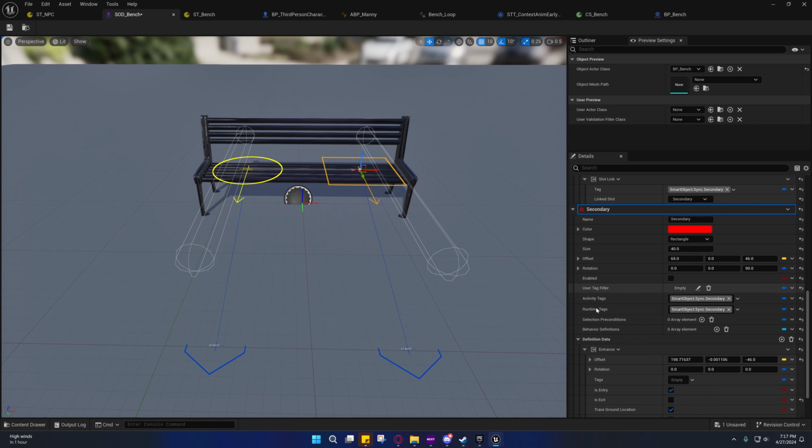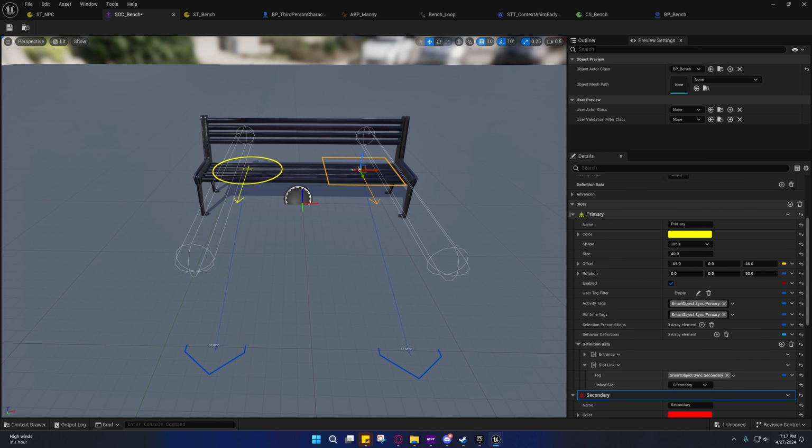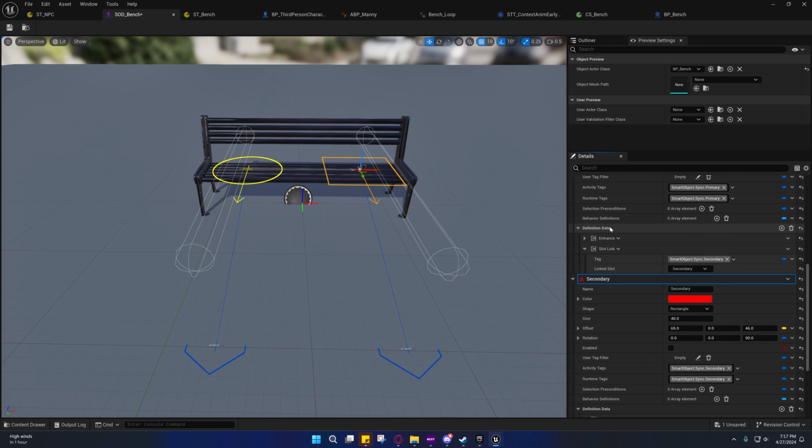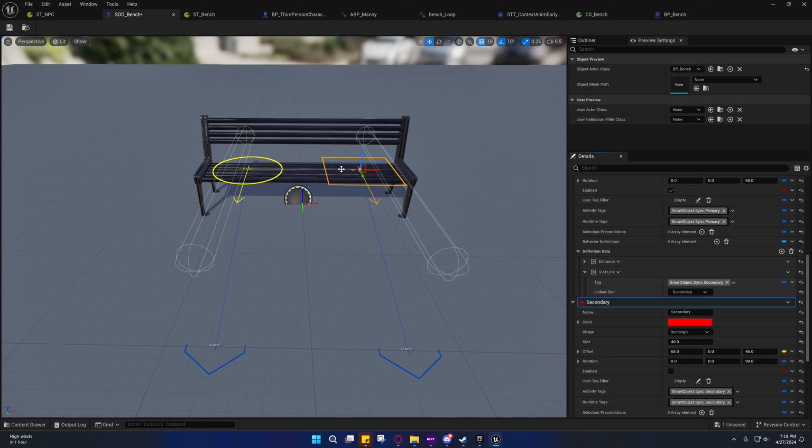And we actually have it enabled whenever from this slot right here. So whenever this slot is used, we grab this slot link that's linking to the secondary, and then we enable it, allowing another NPC to come over here and sit down. Now, it's not really necessary in the context of a bench, but I decided to do it like that anyway, simply because I want to try to cover everything possible in this series in relation to smart objects.